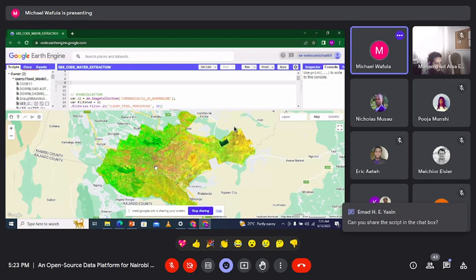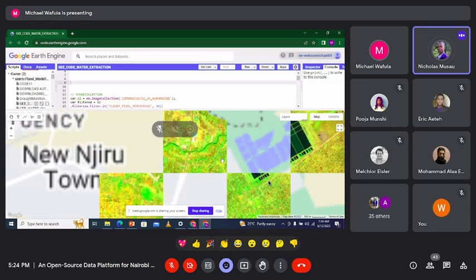Now from this part, I can zoom into the river so that we see which part of the river we are very much interested in. My internet is quite slow.